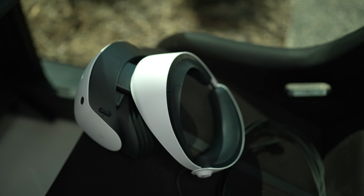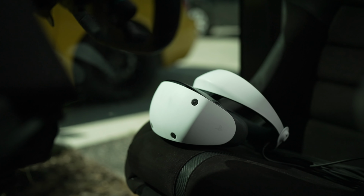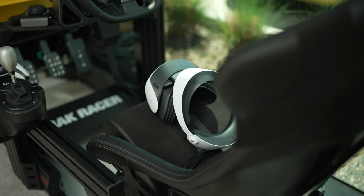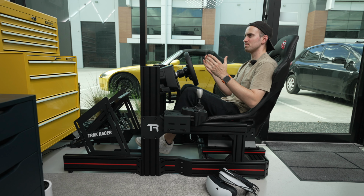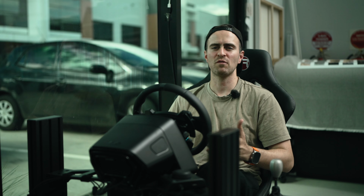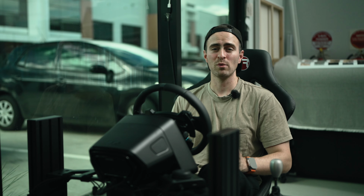For this setup, we're going to be using the VR2 goggles. The graphics on them is unbelievable, and the immersion is just next level. There is no complaints there at all, apart from the fact that if you play really long periods of time, you might start feeling motion sickness. And for that reason, I might recommend getting a display for this type of setup, so that way you can switch between VR and a display, just to give your eyes a bit of a break. I somewhat highly doubt that you will like to play an endurance race for hours on VR.